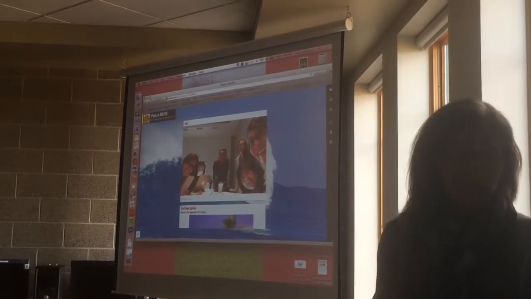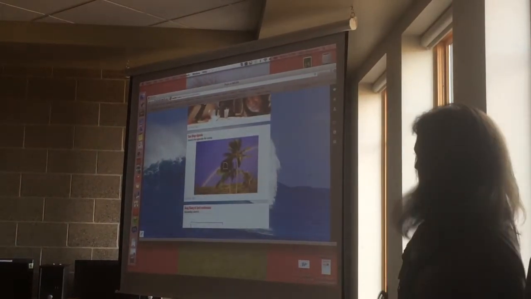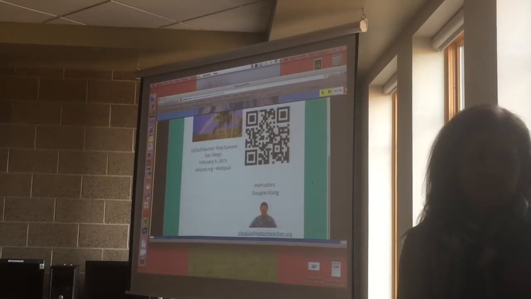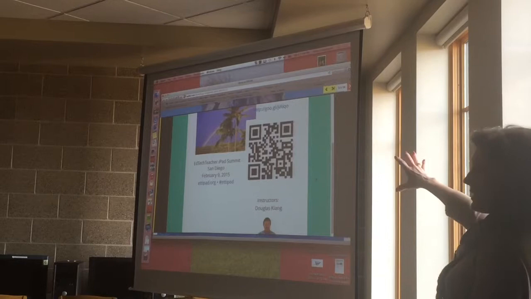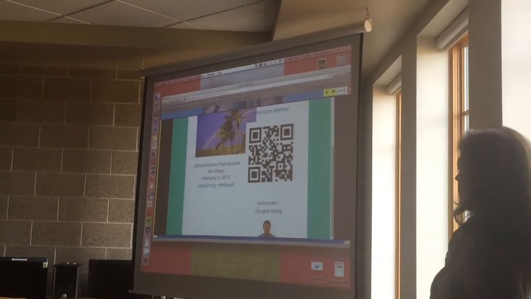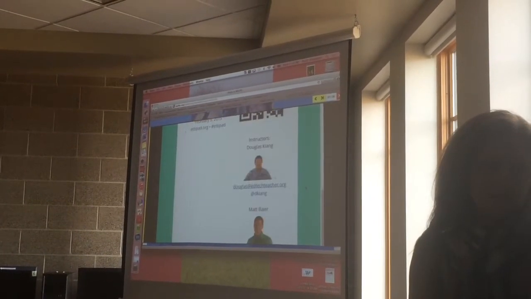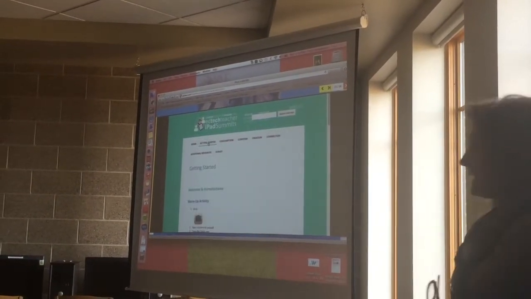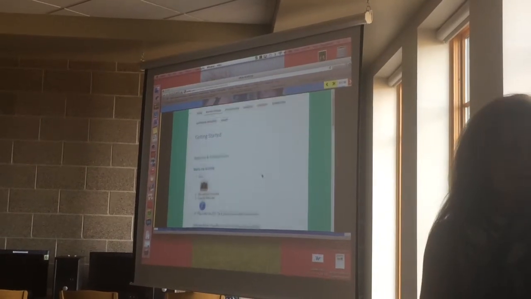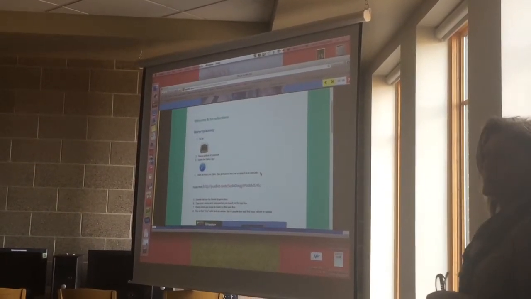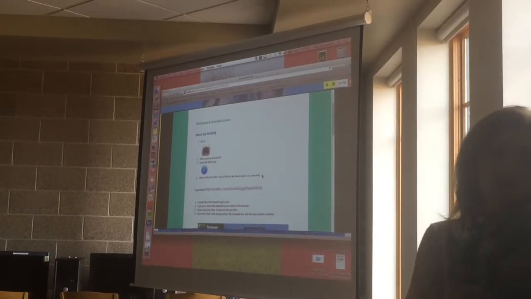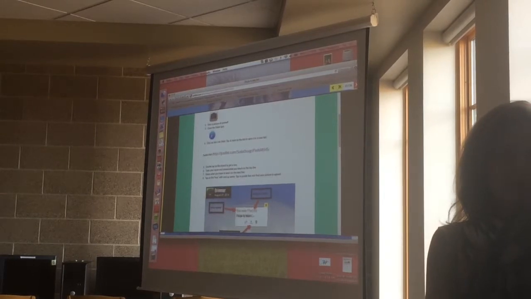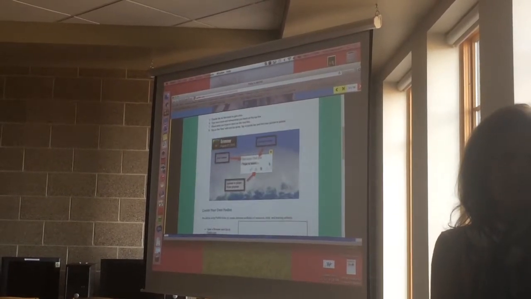When we first came in, he had this on the wall, and this was where we were supposed to get our agenda, using our iPad. Then he had this opening activity for us, where he had us take a picture of ourselves, get into Safari, and put in this Padlet address, and that brought us to that site that I just had up.